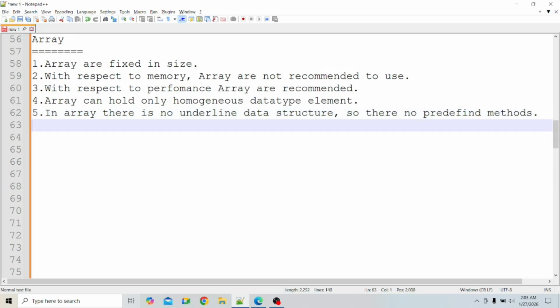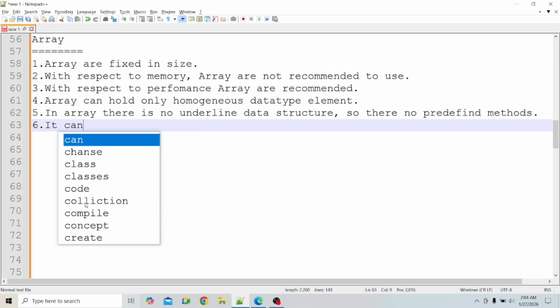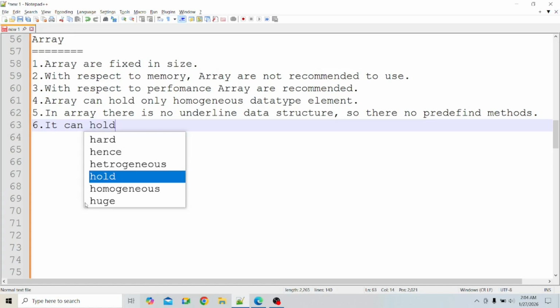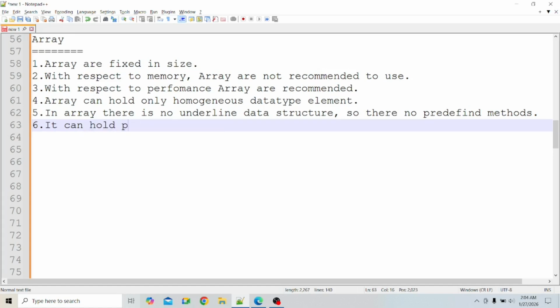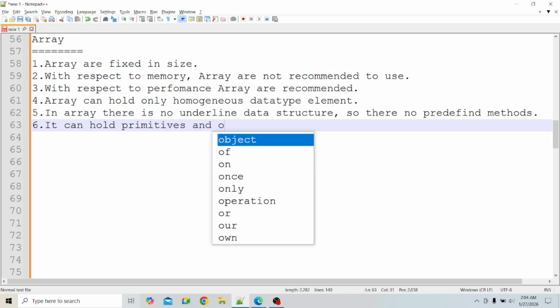Okay, then the sixth point is that it can hold both primitives and objects. An array can hold primitive data types and object data types, right? It can hold primitives and objects.